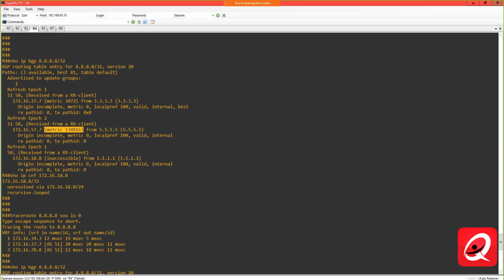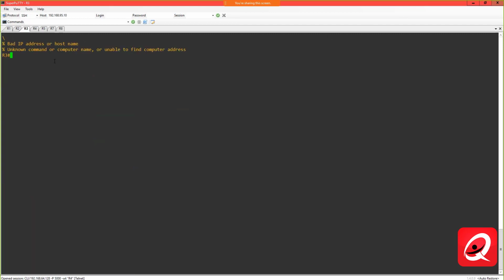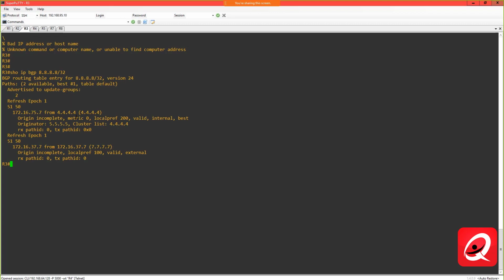All right. Because we have a local preference, we don't see the alternate path. We only advertise the best path, which is a loop prevention mechanism in our BGP topology. So the path with the highest local preference is now the path of choice. Even if I go over to router 3, show IP BGP 8.8.8.8/32, you can see in this case the best path is to the route reflector, but it's still coming from that link from 75.7.